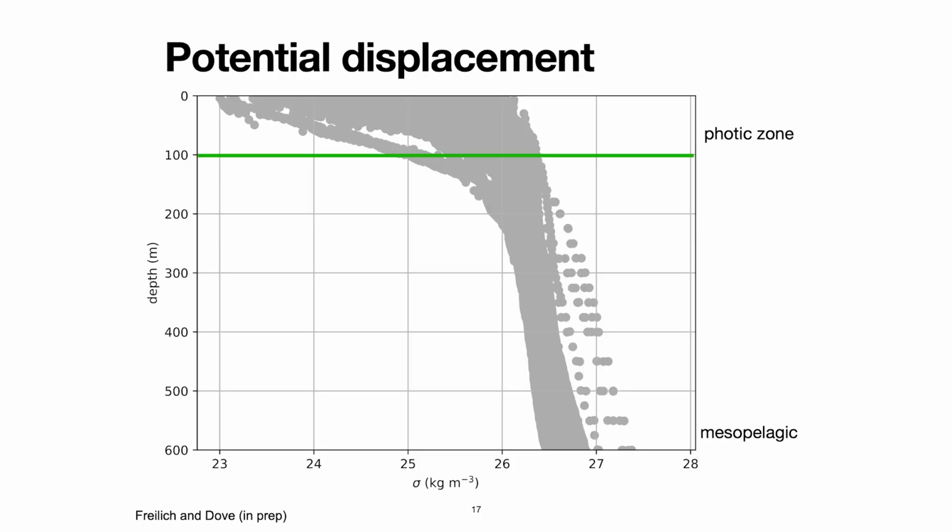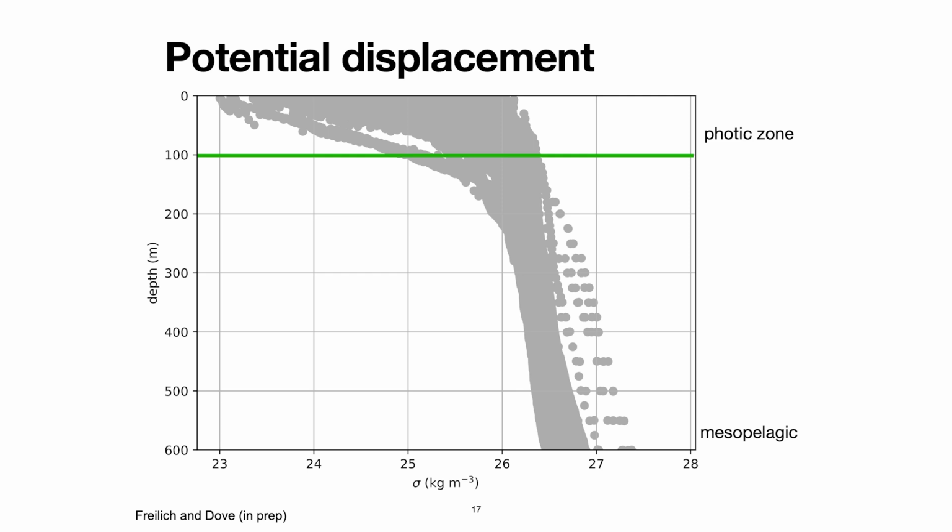And so let's look at that density framework in a little bit more detail. In a place like Bermuda, here is the depth and density in a 1 degree box near Bermuda from Argo profiles. And the photic zone there is about 100 meters. And so if a water parcel is going to move along a density surface to depth in this region, how deep can it get? And this is one way to approach this key question of how deep do these surface and boundary intensified processes, mesoscale and sub-mesoscale, transmit into the interior?